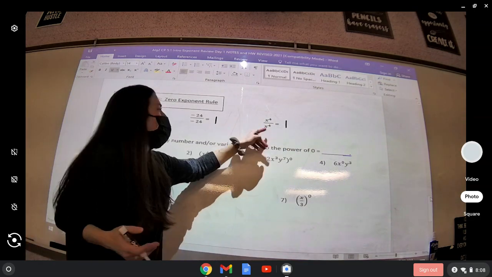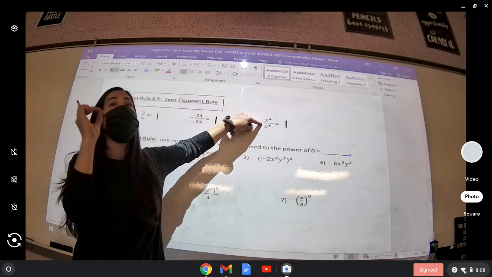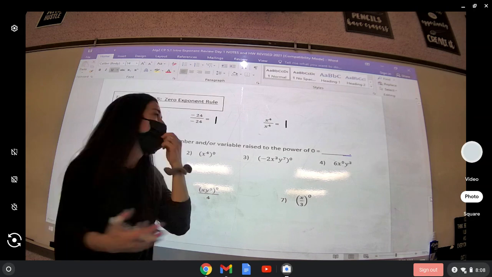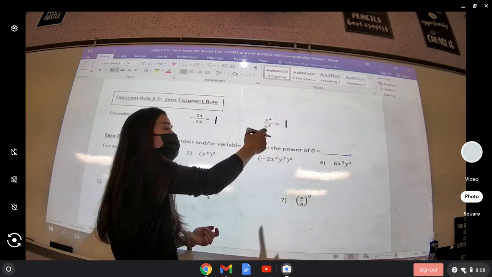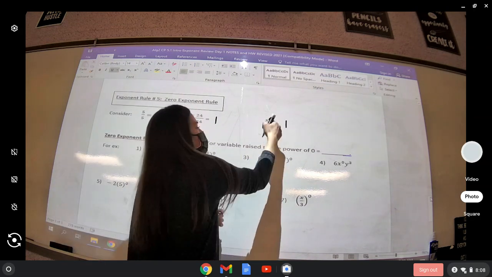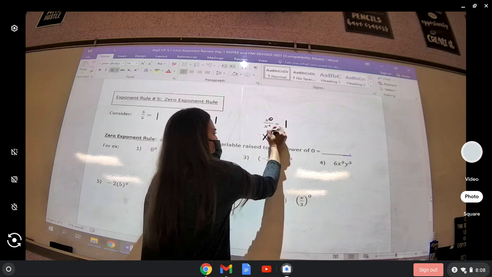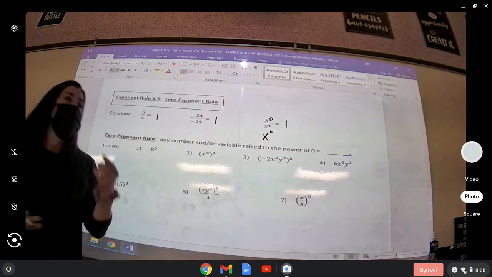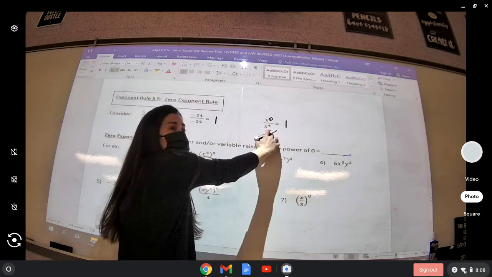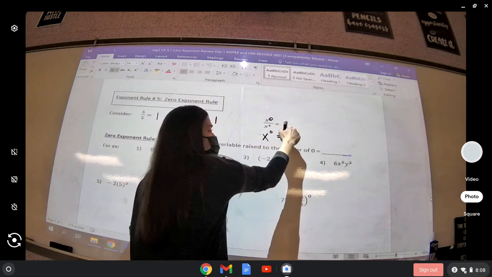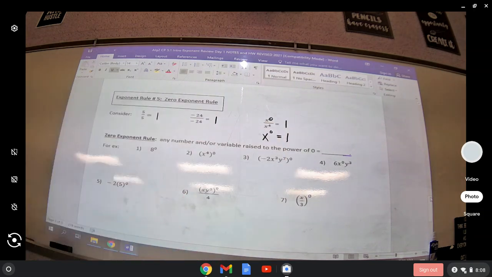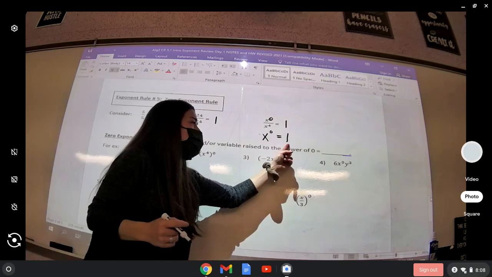But guys, think about this. In a division problem, what are you supposed to do with your exponents? You're supposed to do what? Subtract. So if I did my subtraction rule here, take 4, subtract 4, I would get x to the power of 0. So really, when you divide something by itself in math, you're getting an exponent of 0. And what do we know this is already equal to? We already know this is equal to 1. So therefore, by default, x to the power of 0 equals 1.